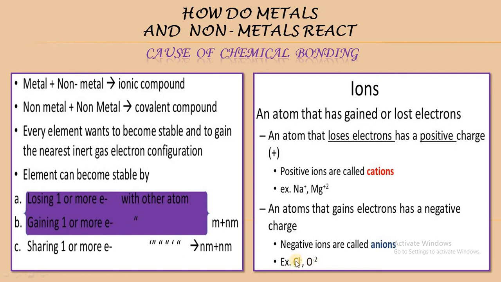क्लोरीन जो है उसके outermost orbit में 7 electrons present होते हैं, but after receiving 1 electron it can complete its octet, and that's why its charge will become minus 1, Cl minus. When we talk about oxygen, in the outermost orbit of oxygen 6 electrons are present, so to complete its octet, oxygen requires 2 electrons. So here the charge is 2 minus.